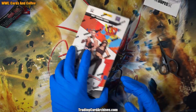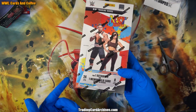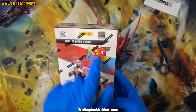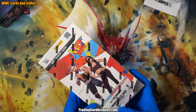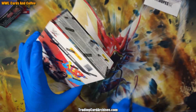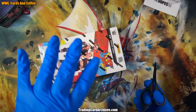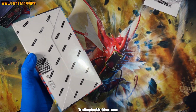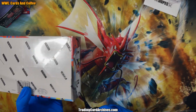I have this NXT 2.0 box by Panini. You'll never guess, but I bought it because it was very cheap — I think I got it for about $40. There are 24 packs with eight cards each, and apparently an autograph and a memorabilia card on average, so I might not get those. It's officially licensed by Panini and has all the security stuff on it. This will be the first Panini hobby box I've opened — well, I've opened Warhammer cards but that's a different UK retail configuration. This is a US retail product.